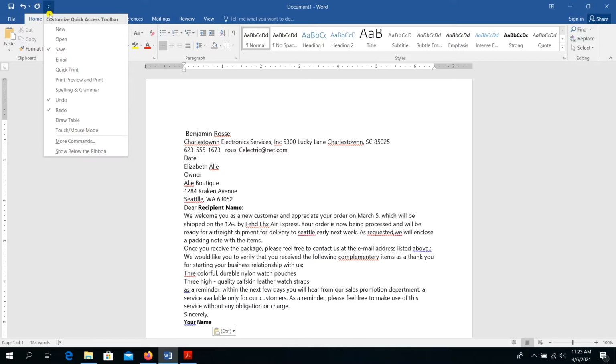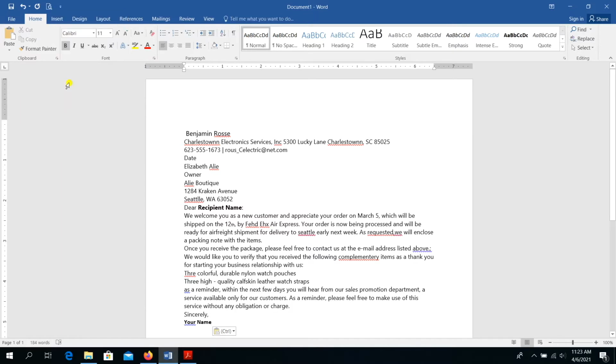Let's say I'd like to make it easy to print and look at the preview without having to go to the File menu first. So I can see that option in the list and left click on it. And now the Quick Access command appears on the toolbar.